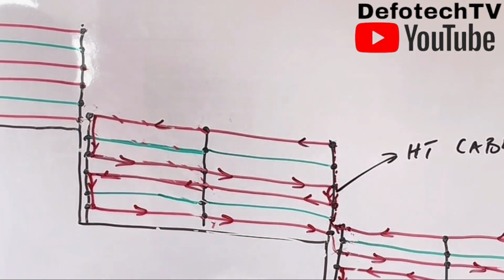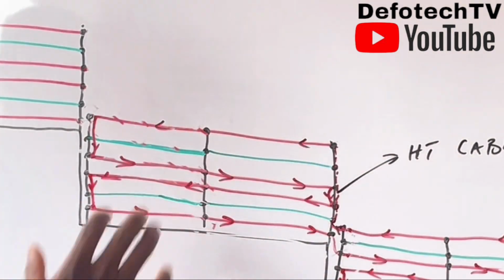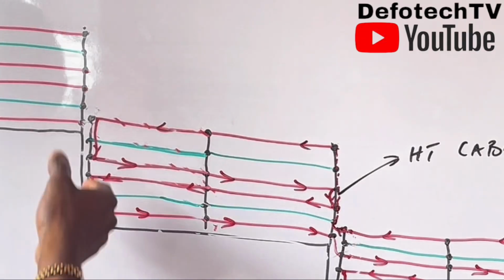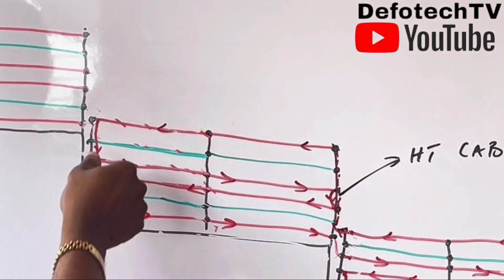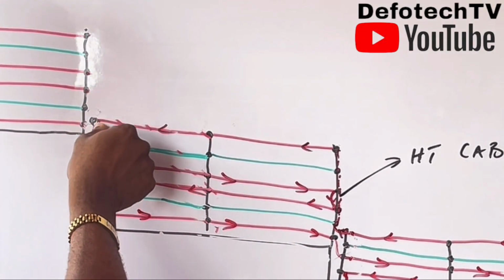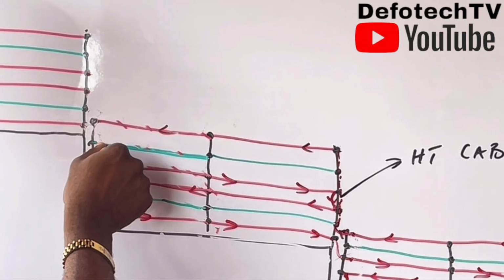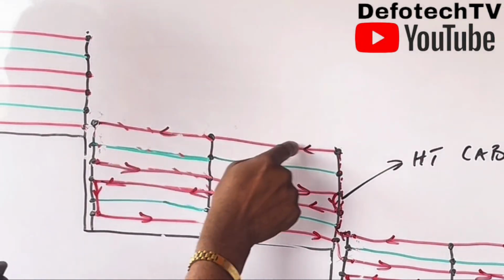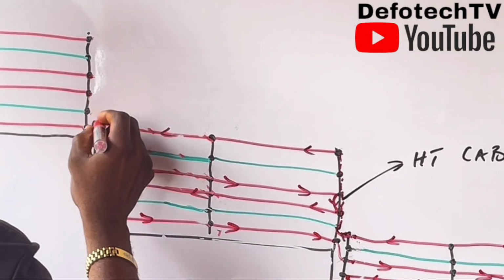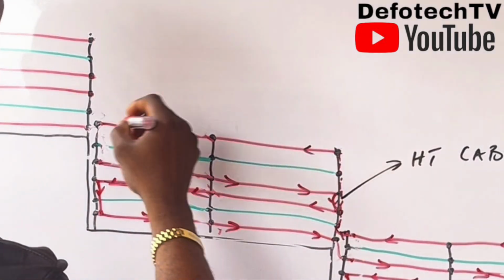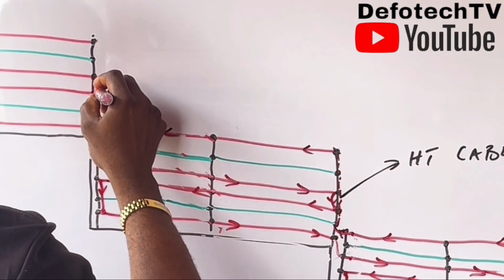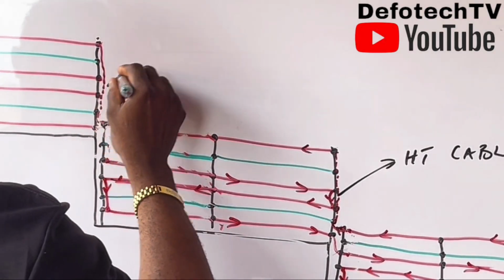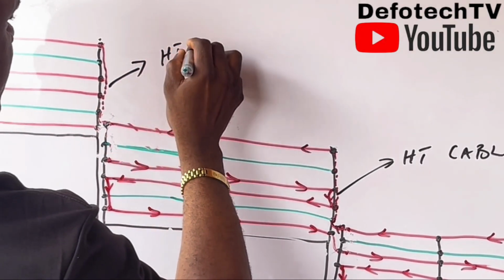So now, I'll be able to sort 1 and 2. The same principle that I've done here is to come to this part. This part of loop here, remove the loop here, open it up. Open it up again. Okay? Now, this is flowing this way. Then I take this one with the same HT cable to this.